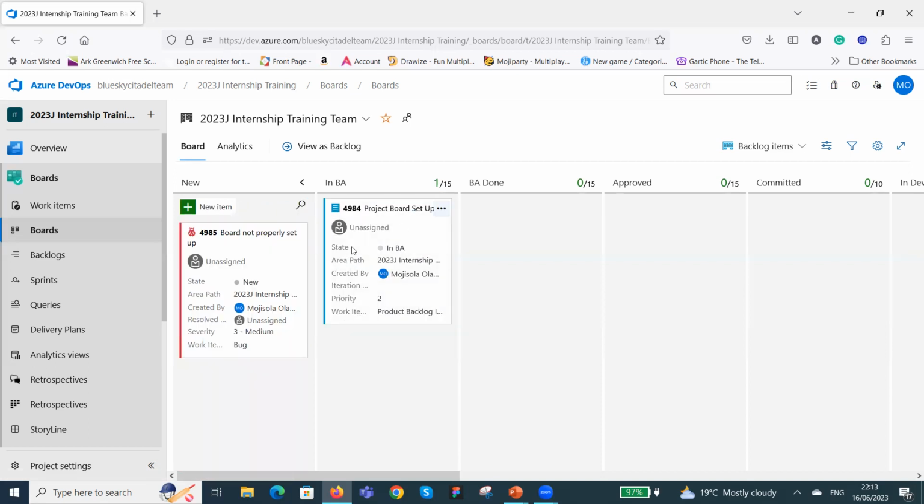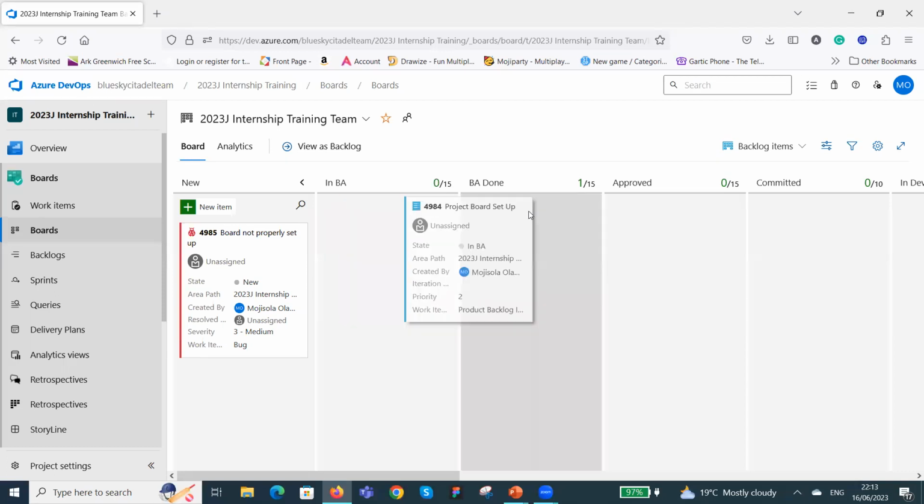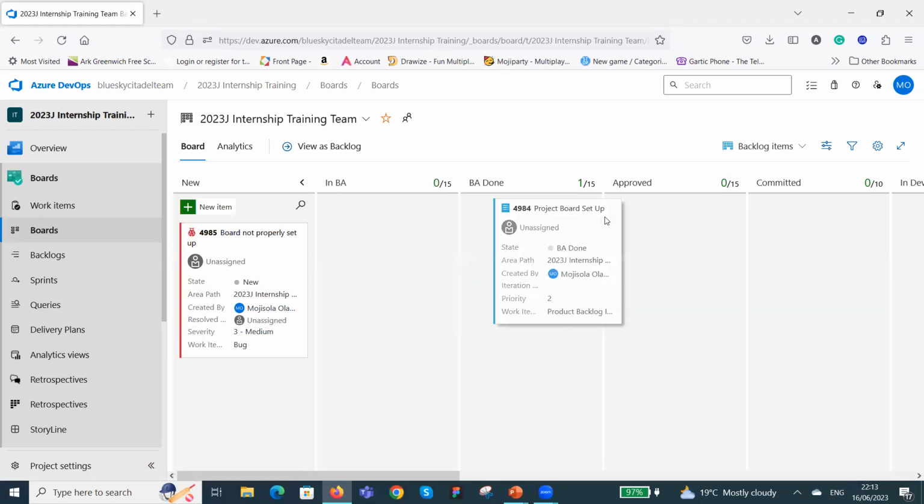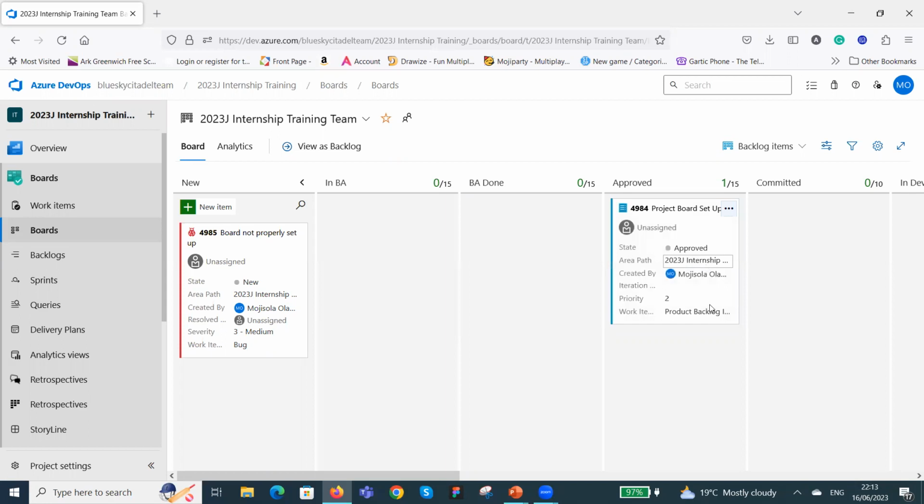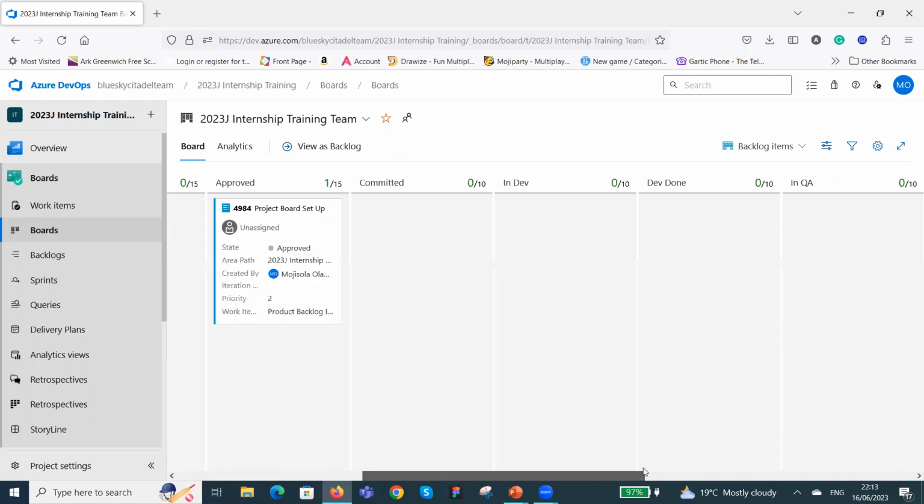Okay, you can see the state is no longer in new. This one is still new because of the column it's in. You can see this has changed, and if you move it on and on, this is how it's going to be changing the states to all the columns that you have. Okay, and that is the configuration that we've gone to do. You can see it's changing as we go along.